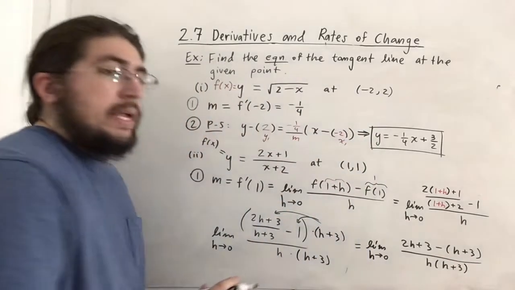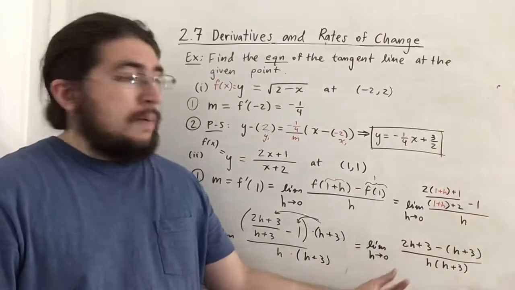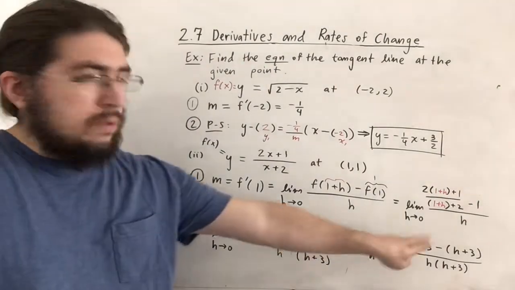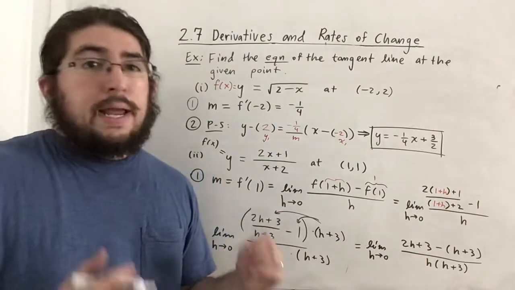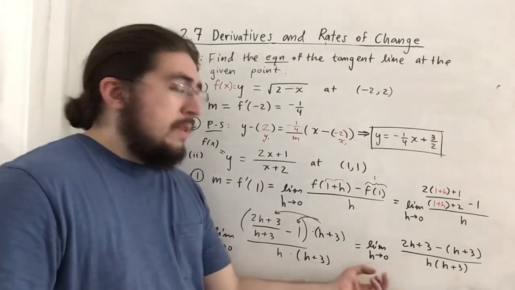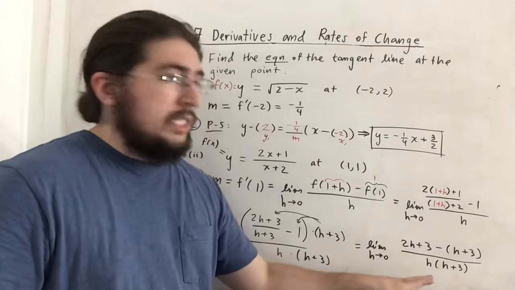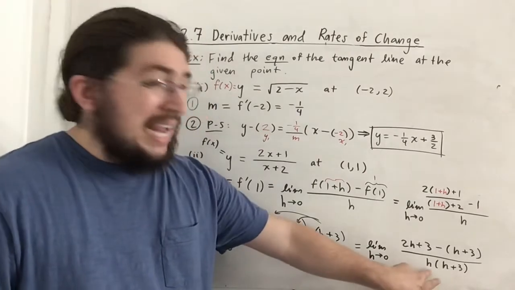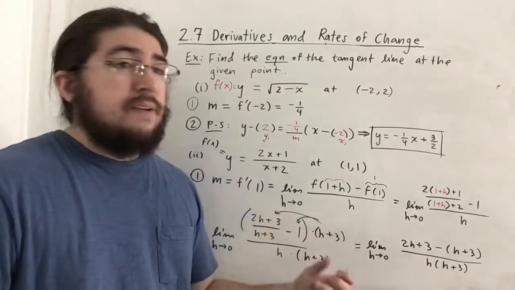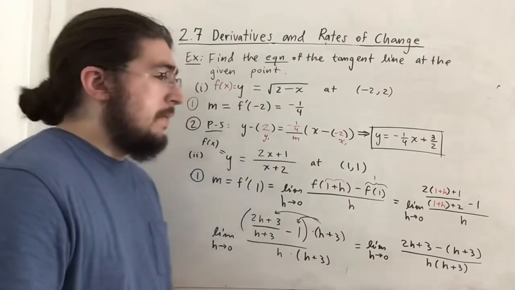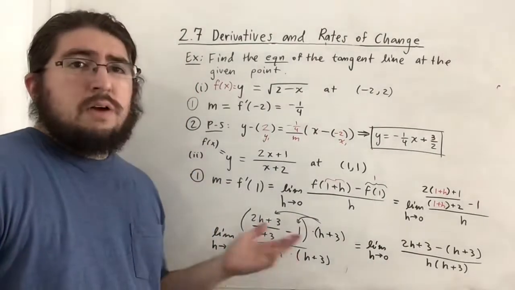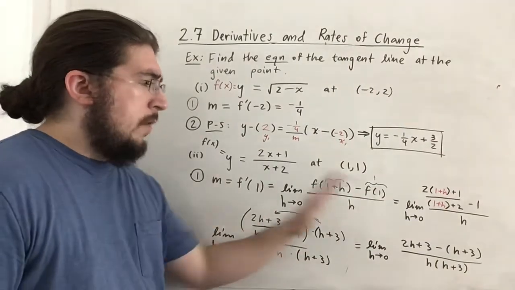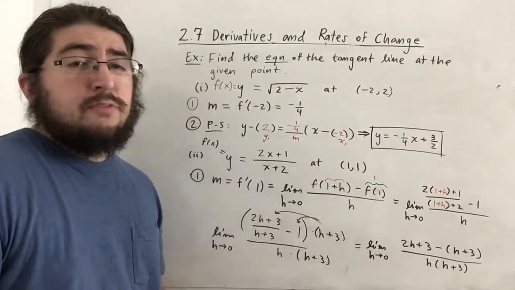Now again, before we get carried away and start distributing things in the denominator, the numerator we will for sure distribute the negative, that's fine. But in the denominator, we don't want to, and why is that? It's because, remember that when you plug in 0 directly, you get a 0 denominator, and this h is the main culprit for that, and we're hoping for cancellation of this h. And that will actually happen. So now, just because I don't have too much space here, I'm going to erase a few things, move this up, and then continue from there.